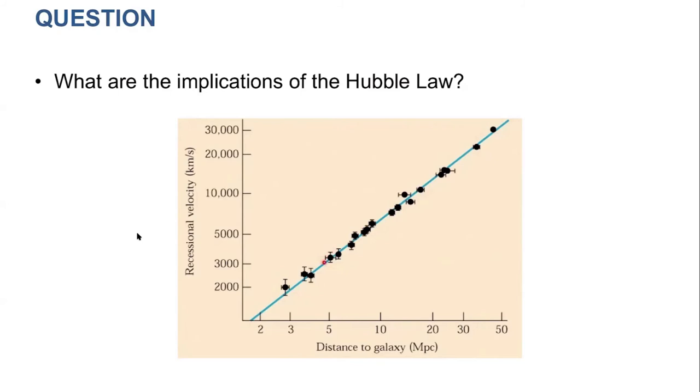So we said this was 5 megaparsecs away. Here's one that's about 10 megaparsecs away. It's twice as far away. But because of this linear relationship, it's also moving away from us twice as fast, right? So if we do the same calculation for this galaxy right here, it's twice as far away from us, but it's moving twice as fast. If we calculate the amount of time that it takes for that galaxy going backwards to be where we are right now, we get exactly the same number.